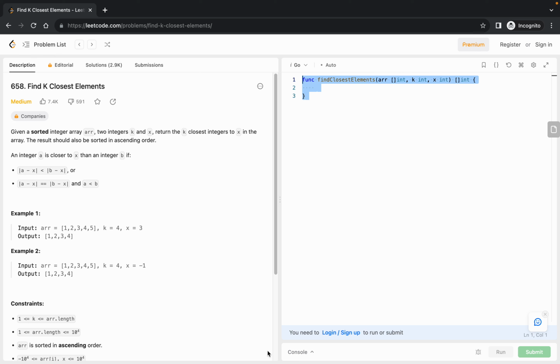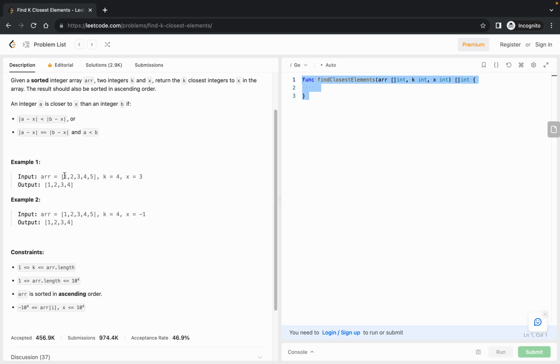Hi, we're going to look at this Leetcode problem. I have been watching several YouTube videos about it, but I still find they are missing a very important explanation. So the problem is like this. They gave us a sorted array in ascending order, and we need to return k closest integers to the target x.